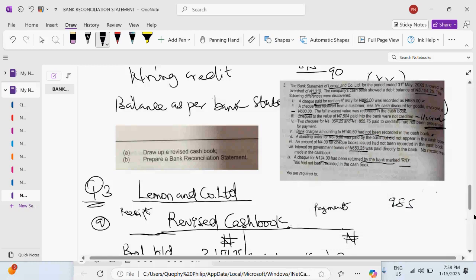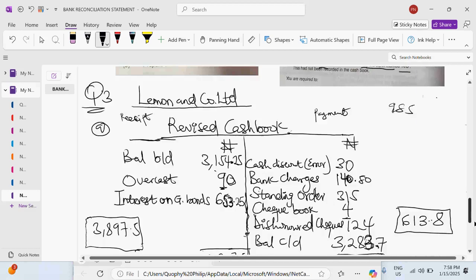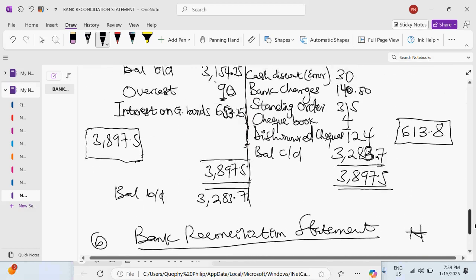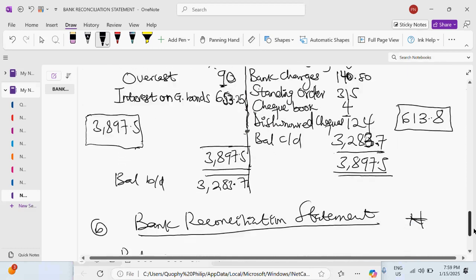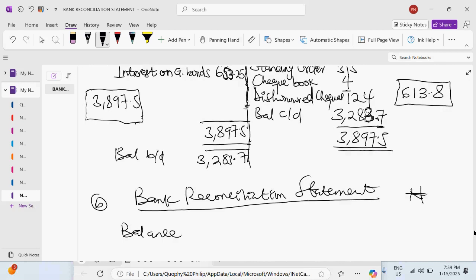Okay, so let's continue. Now, is a balance from the cash book an overdraft or a normal balance? Overdraft. Wow. The balance brought down is at the debit side. Is it a normal balance or an overdraft? Normal balance. It's a normal balance, but it's an asset. If it's an asset, the BD should be at the debit side. Cash book is an asset.